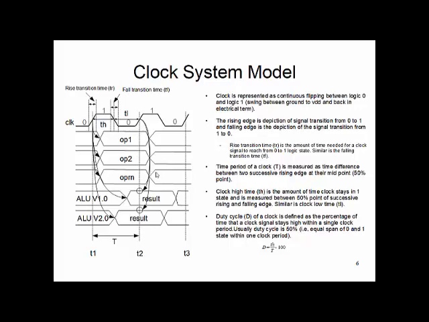There is another important aspect called the duty cycle, which is also a characteristic of a clock system, which tells me how much time it spends in the high state. From a formula perspective, your duty cycle is time high, t h, divided by your time period, multiplied by 100. So it is a percent. So if I say my duty cycle is, let's say, 45%, right?